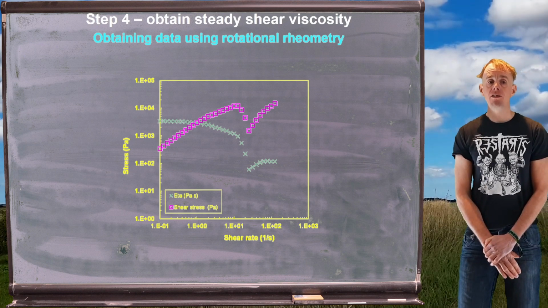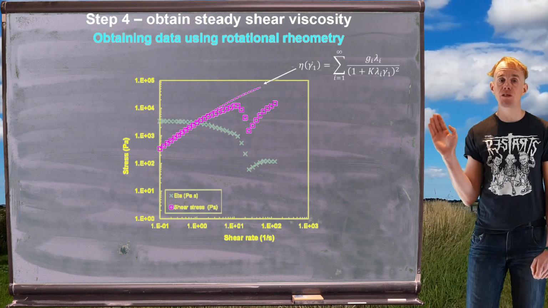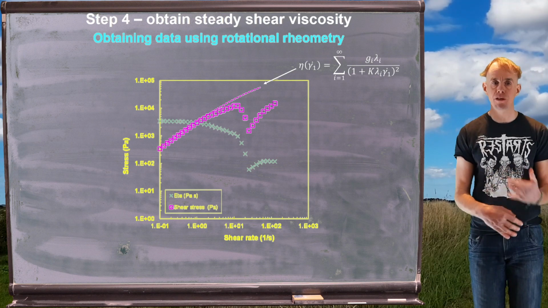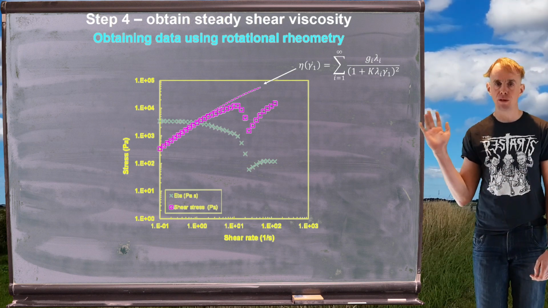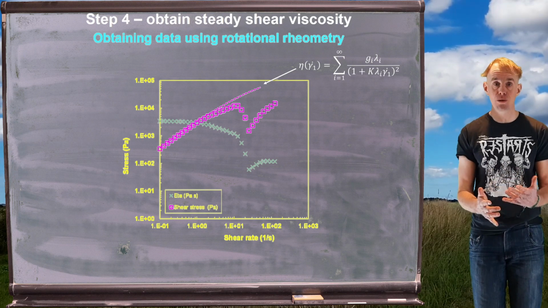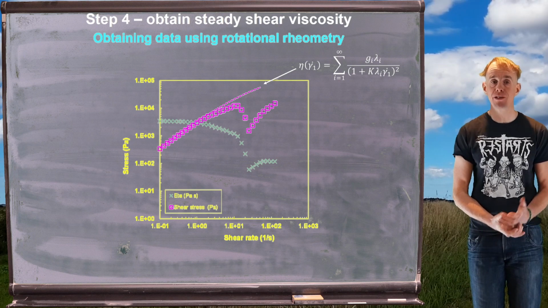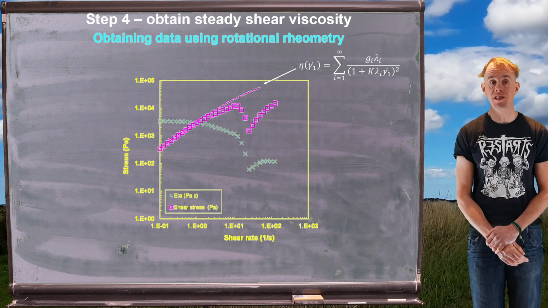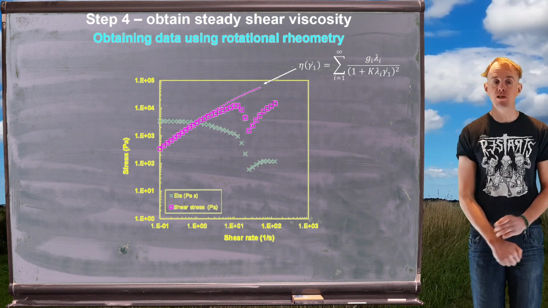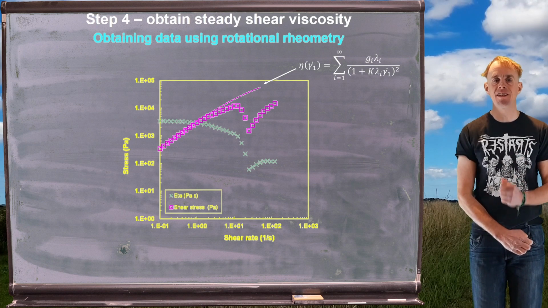We can see this if we plot the viscosity response that we can work out using our viscoelastic data, both linear and non-linear. If one recalls a previous lesson, we can work out the stress due to GI, lambda I and K. And if we know the strain rate, we can work out the apparent viscosity. So that purple line is a plot of apparent viscosity as a function of shear rate from the data that we've obtained from our viscoelastic analyses.